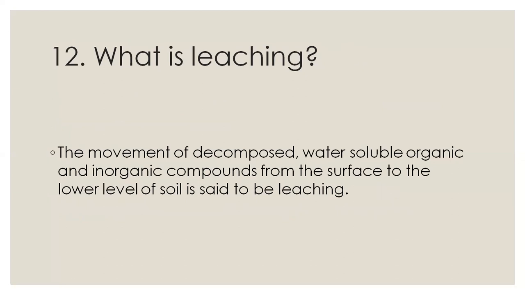What is leaching? You know, decomposers of the organism decompose the dead organic matter, plants and animals. Saprophytes, the organisms that derive nutrients from dead organic matter, are also called decomposers. The best examples are fungi and bacteria. Leaching is the movement of decomposed, water-soluble, organic and inorganic compounds from the surface to the lower level of soil.